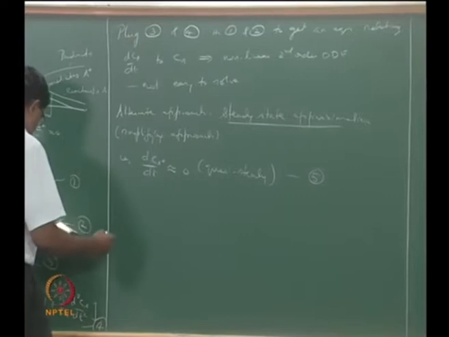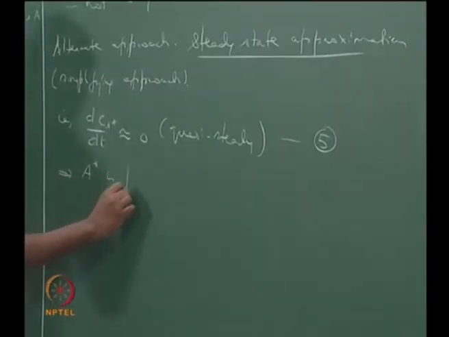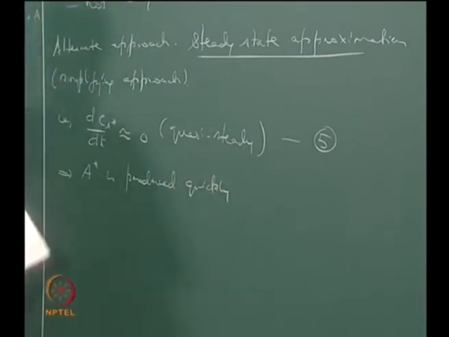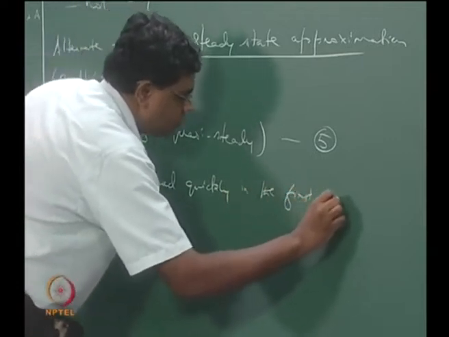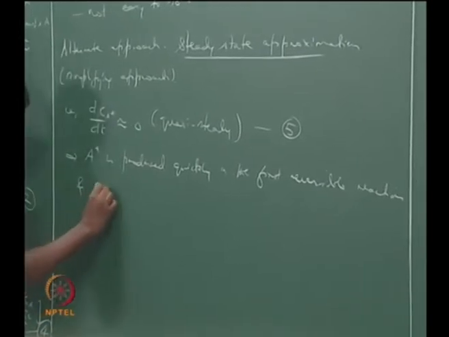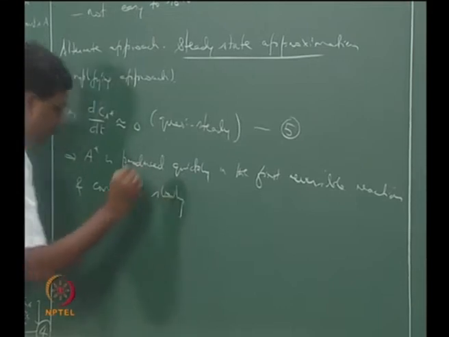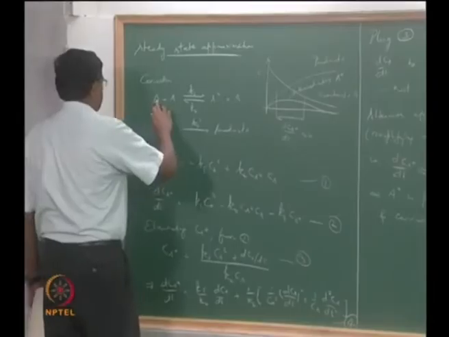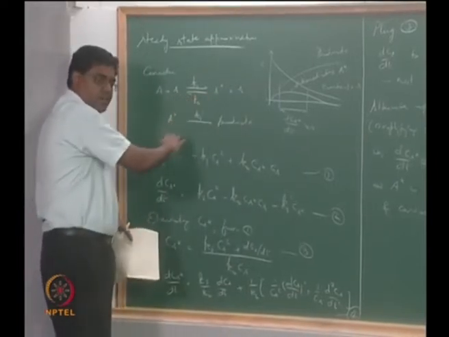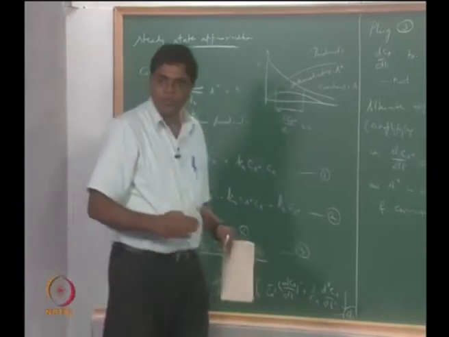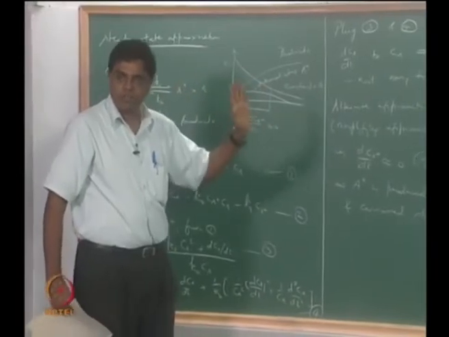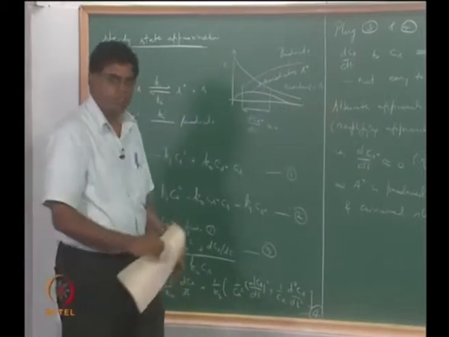So what this means is A star is produced quickly in the first reversible reaction, and consumed slowly, right. So the moment you have A molecules hitting each other, you produce A star, but its consumption with A, the backward reaction, as well as its decomposition to form the products, is relatively slow. In that case, you are producing a lot of A star, but for a while it is there with a certain concentration that doesn't change a lot. Therefore, we can now say on a quasi steady basis this is approximately zero.